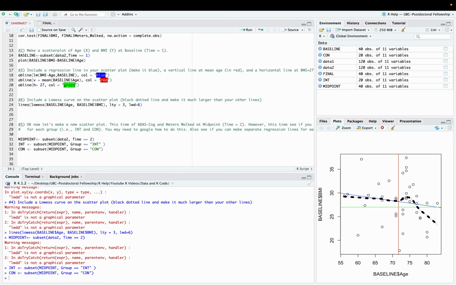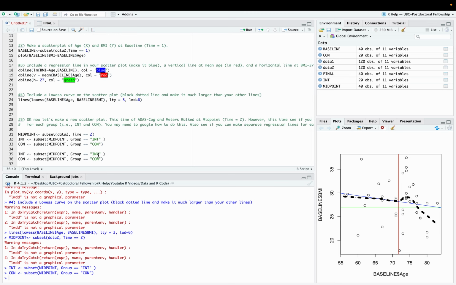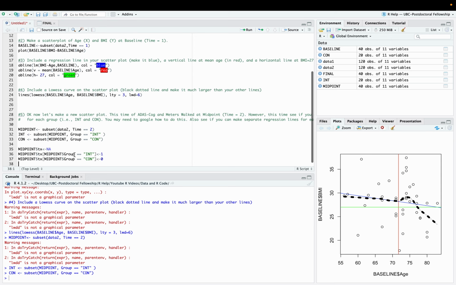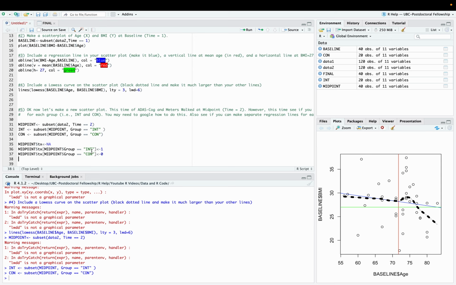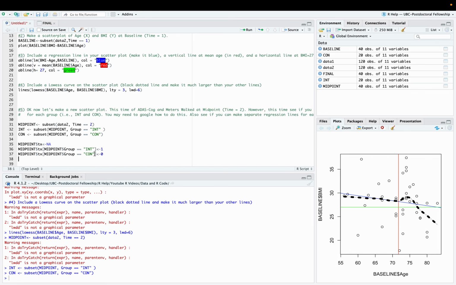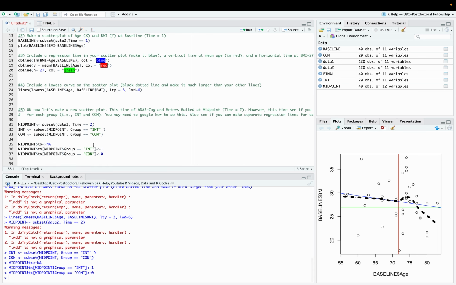All right, so now in this instance, it might be a little bit easier to create a new set of variables for the treatment group. For this, I'm just going to relabel group into TX, and that's just going to have a 1 or a 0 attached to it. So it's just a slightly different way of having intervention and control labeled.